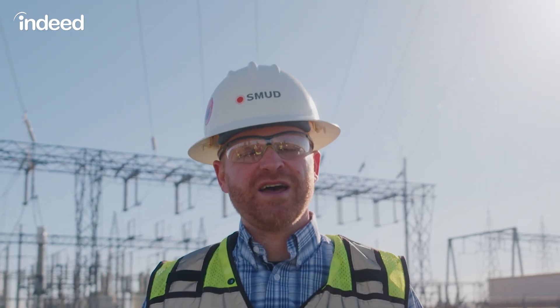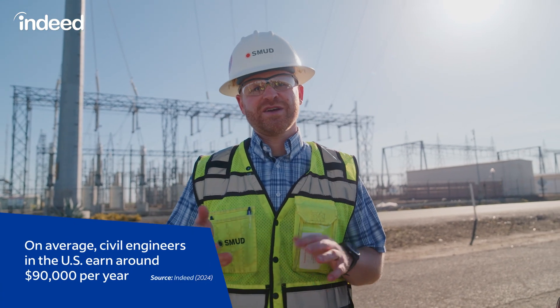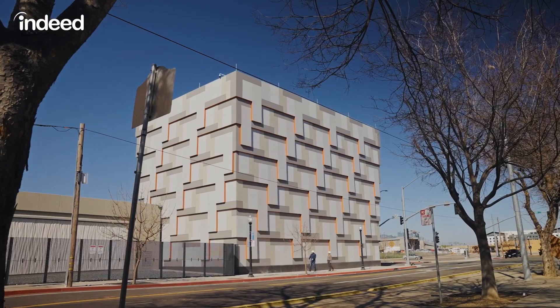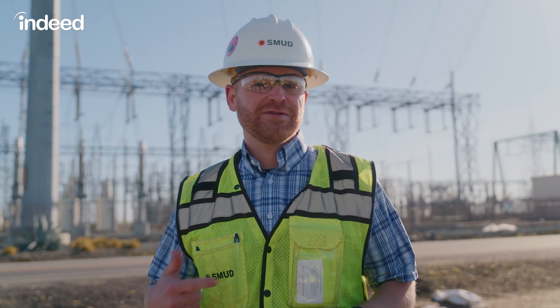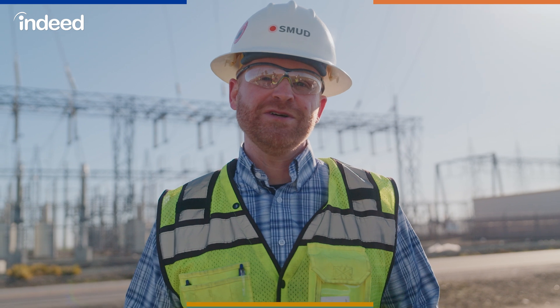The average starting salary for a civil engineer is region specific — roughly $90,000 as a comparable starting salary in today's market. If you like problem solving, if you like working as part of a team, if you like the idea of working on massive infrastructure projects that provide a needed benefit to the communities you work in, you like good pay, you like reasonable hours — civil engineering might be for you. And I think you can do it.